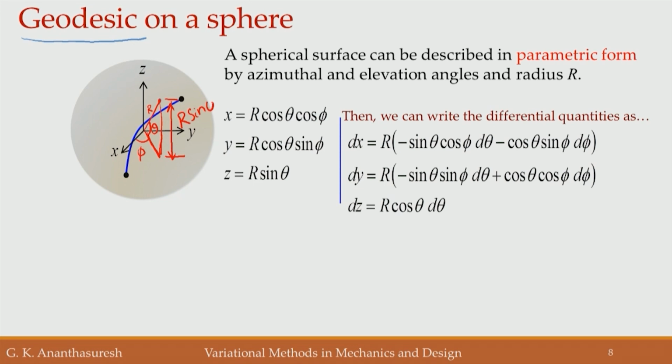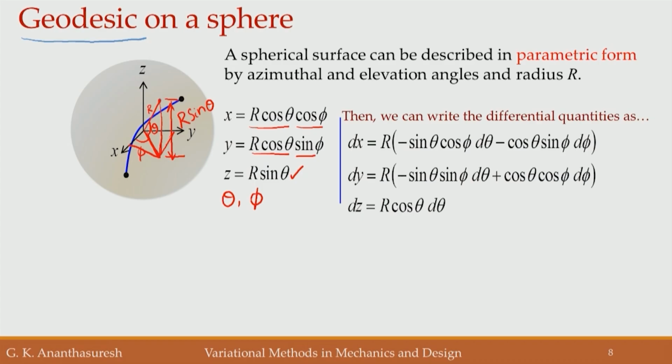So, from here to here is r sin theta, which is what we have written here, and then this portion will be r cosine theta, and then we have to get the x and y coordinates. We have to look at how much is this, how much is that, then they will be the cosine theta that we had already, and then I have to take the cosine phi component, because phi is the azimuthal angle, and sin phi for the y coordinate. That is how we wrote these x, y, z coordinates in terms of 2 parameters theta and phi to denote any point on the spherical surface.